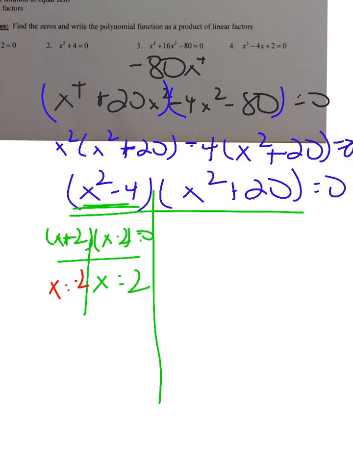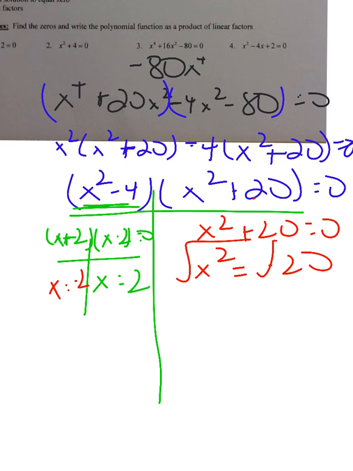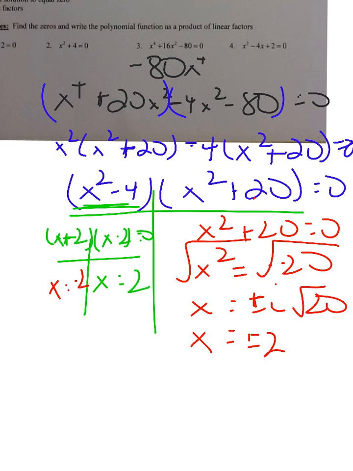All right, on the right over here, I have x squared plus 20 equals 0. So minus 20, I get x squared is equal to negative 20. Square root both sides. So I get x equals plus minus i the square root of 20. Now I want to simplify the square root of 20. The perfect square that goes into 20 would be 4. 4 times 5. And then the square root of 4 is 2. So it would be x equals plus minus 2i, the square root of 5.